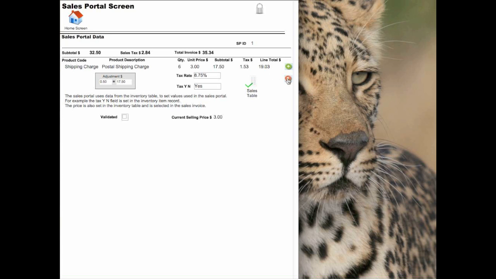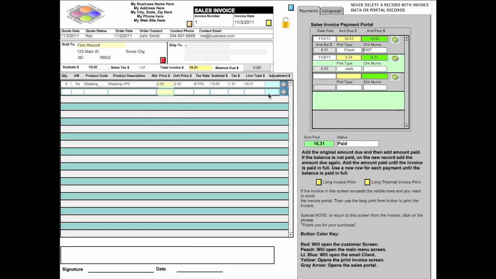I'm just going to show you to demonstrate this where it says delete portal row. I can say delete it. The portal's gone. I can pop back in, and you'll see that that whole row is gone. And this is why we call it Fast POS. Let's go back to the main screen.